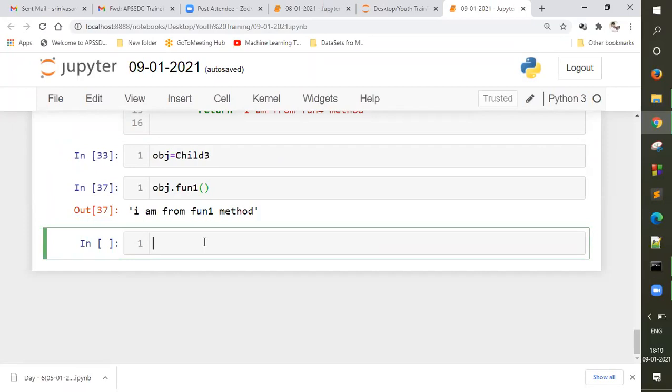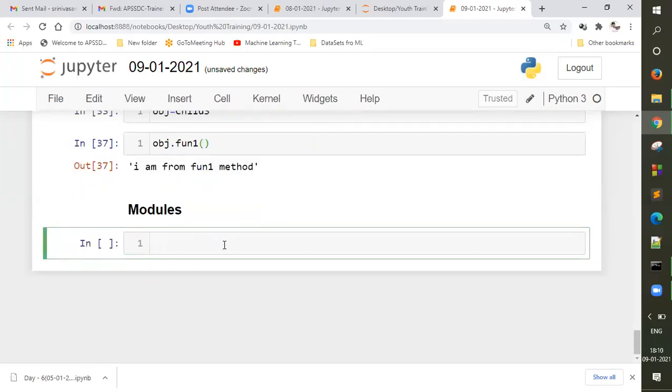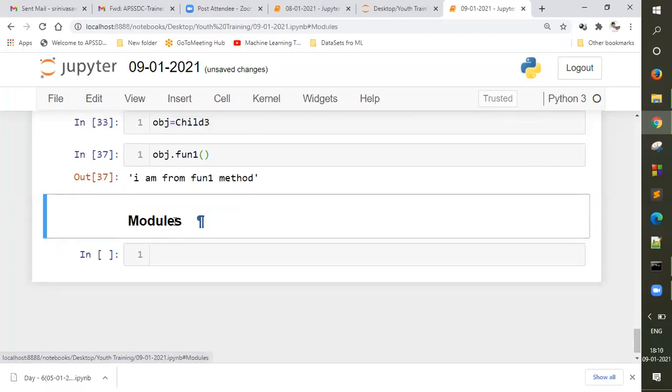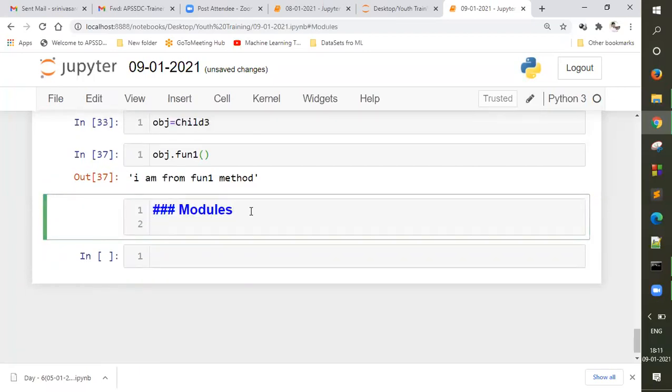So next concept is modules. So what is a module? Every .py file we can call as a module. Why is Python very easy and its syntax very less compared to other languages?